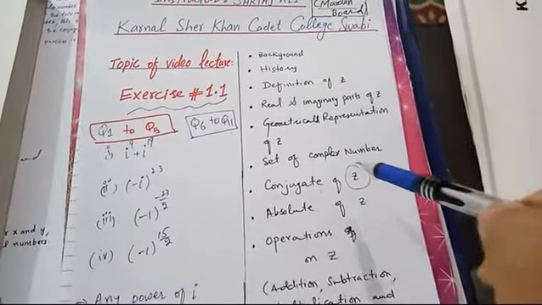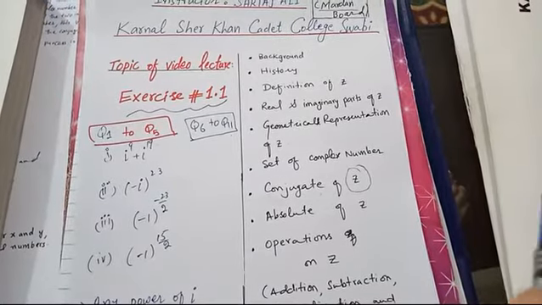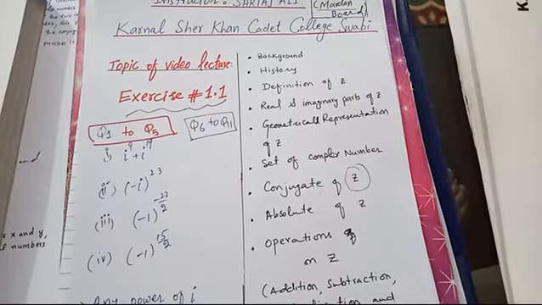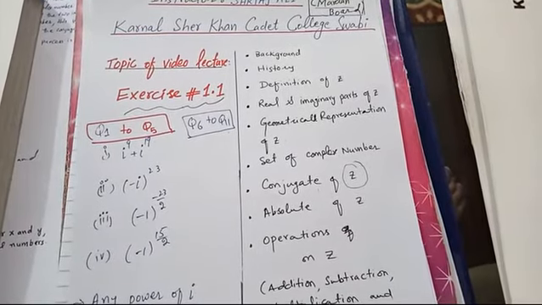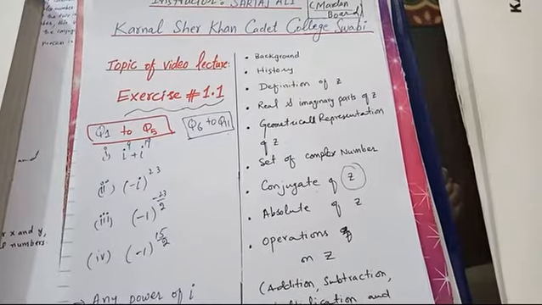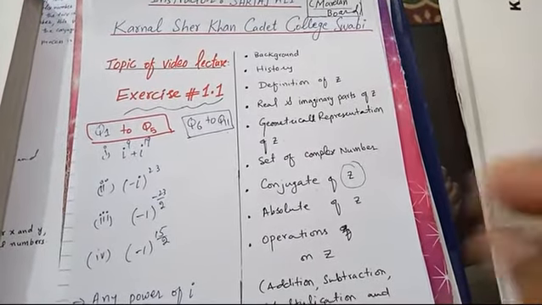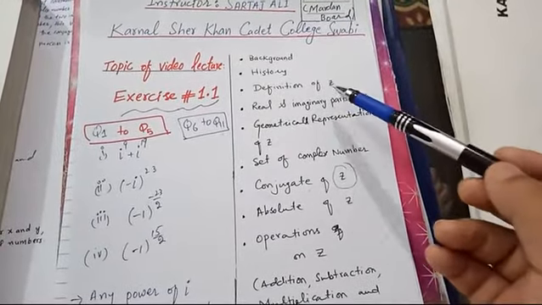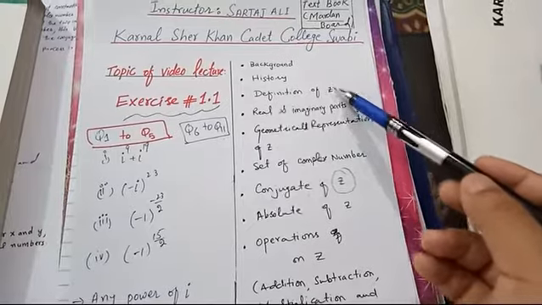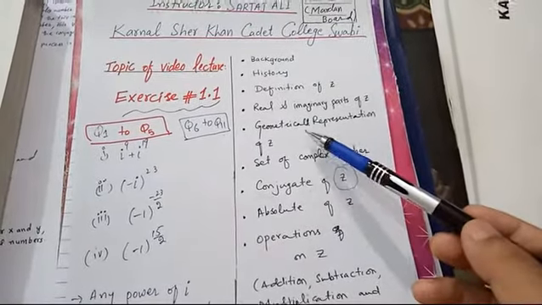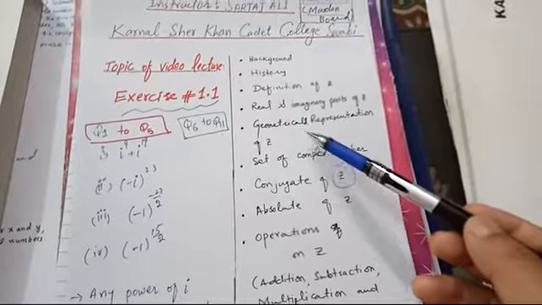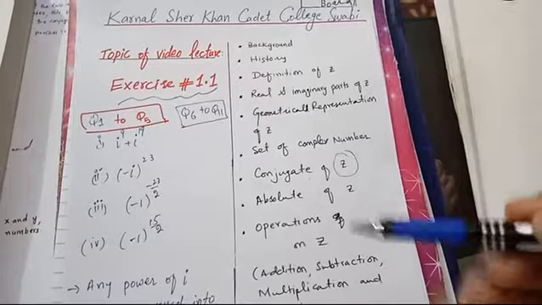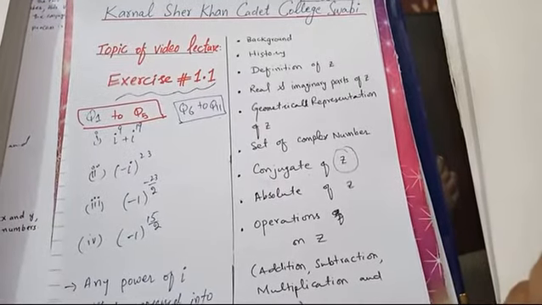Remember that each and every mathematical terminology must have its own definition, its own representation, meaning notation, and its own geometrical interpretation. So you see that we discussed the definition, then the notation for the set of complex numbers, then its geometrical meaning. You know that the geometrical meaning of the set of complex numbers is a two-dimensional plane, and the geometrical meaning of a complex number is actually a point in a plane.